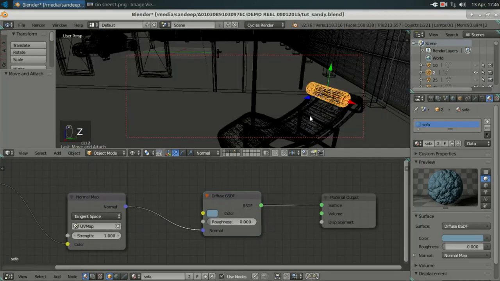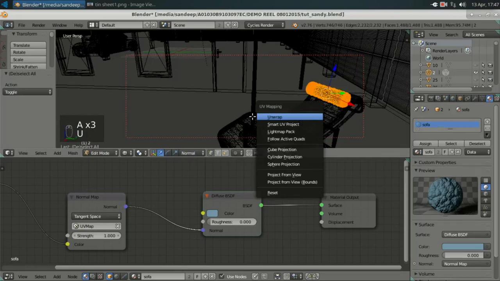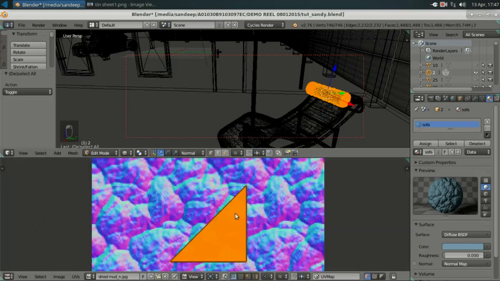Select this image, go to edit mode, deselect, again select all and press U to unwrap. Go to the UV map editor.